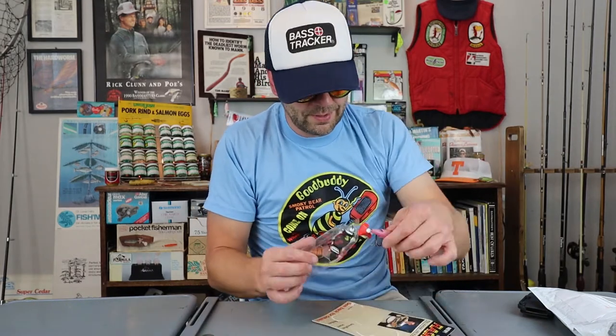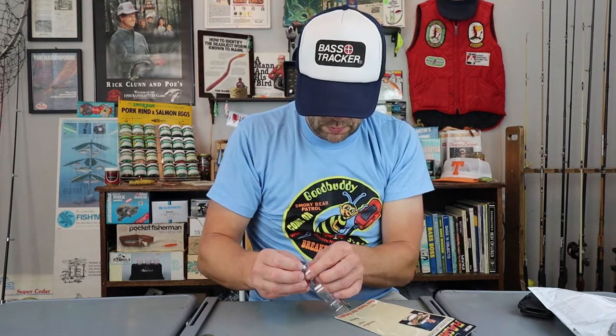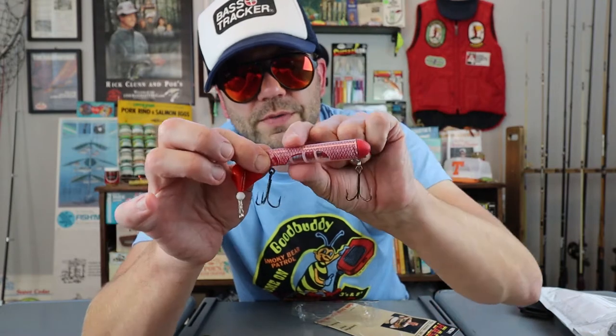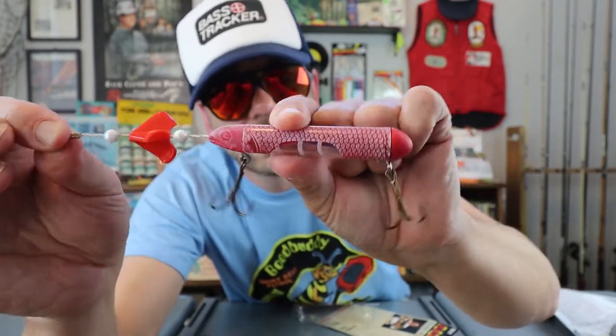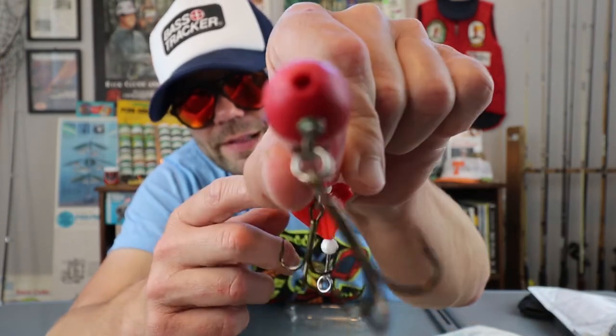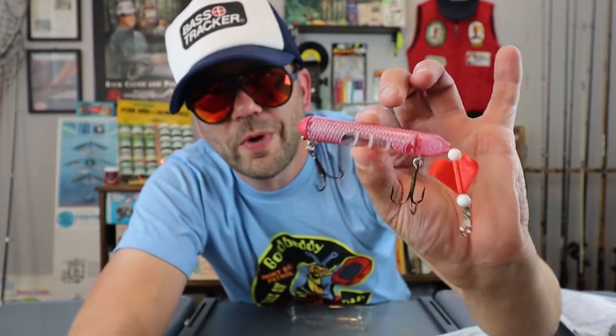Well, since this thing's already kind of falling apart, let's check it out. So this is a topwater lure of some sort and it's got this leader. What happens when you pull it? I have no idea. The gill openings make it look like it's breathing, so it pulls water in here. Somehow when you pull this leader, water gets pulled into this and then shot out the back. That is one of the craziest gimmicky things I think I've ever seen — and it's got a weird spinner on it too. Wow. That is a plastic nightmare. And I'm gonna fish with it.